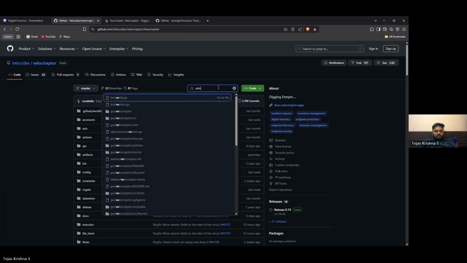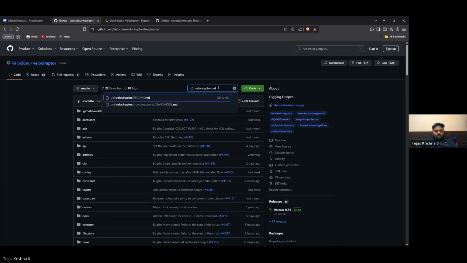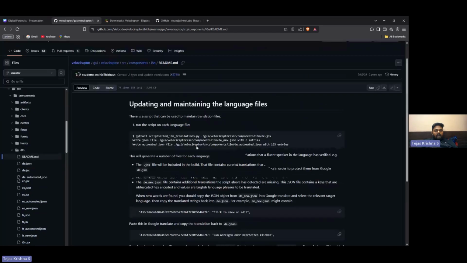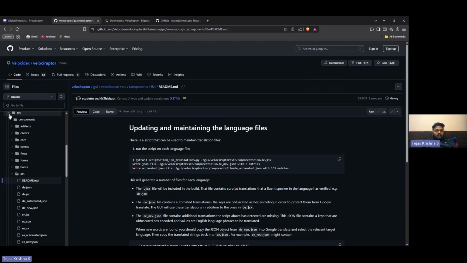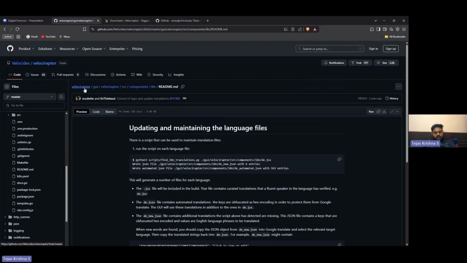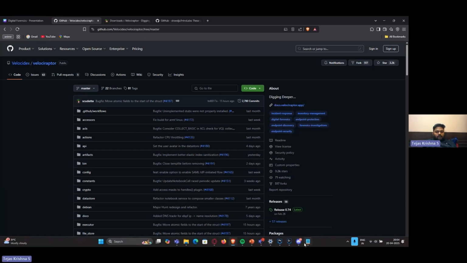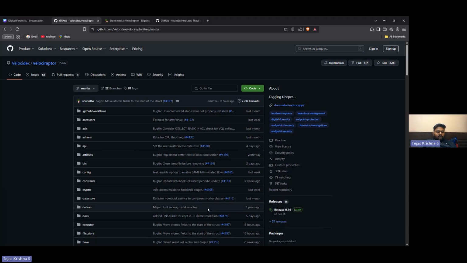So there is even a README file inside this. There are many README files based on how you are going to install it. If you install in a different manner, there are different things. I'll give you this basic thing, you can have a view on it. Or if you want, I'll share a YouTube video on how to install Velociraptor, so you can have an idea of that also. Okay, fine.